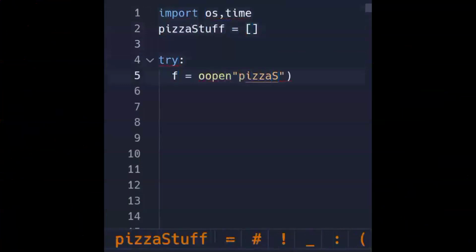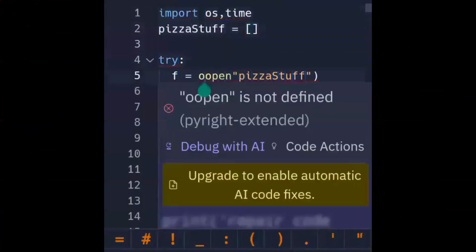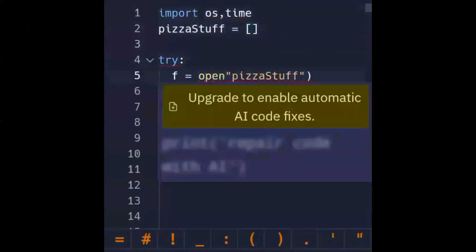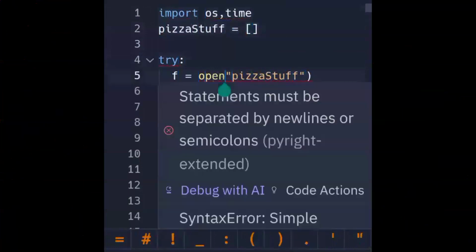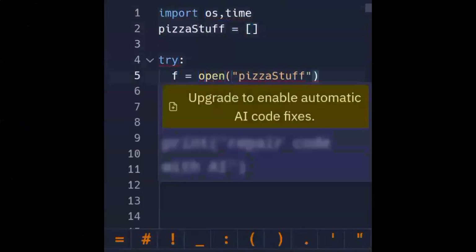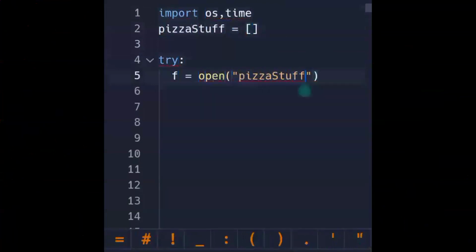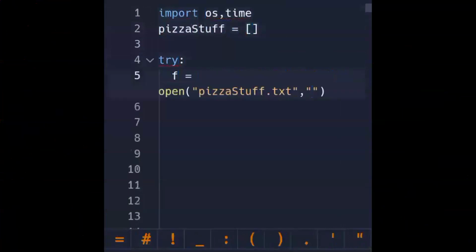Okay. Now here you will be introducing a try and except code for catching errors. I'll be doing a separate tutorial on try and catch, but in this one, I'm just introducing it in a basic way. So let's try using it here. Try: what you're doing here is opening a file. You have to create a file called PizzaStuff.txt. So I want to open or create a PizzaStuff text file.